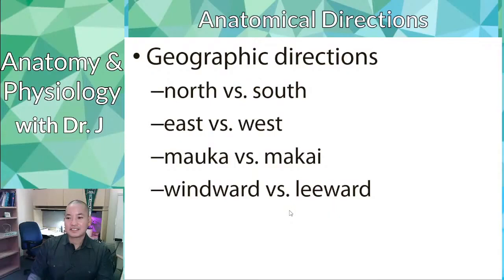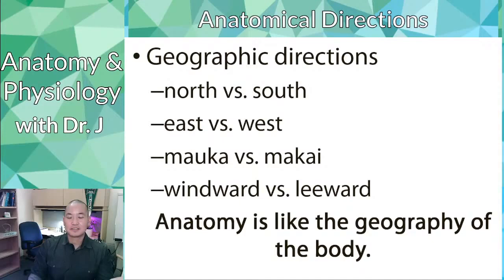Because when you're giving directions on how to get somewhere, at least before Google Maps became widespread and GPS was everywhere in our phones, what would you say? Like, if you want to get to my house, you take the third right past the fire station and then just before the church, then you head a little more south or a little more Makai. So anatomy is kind of like the geography of the body. You not only need landmarks, like that church and that fire station, you also need to tell what direction to go. Because sometimes you can say something's at a particular anatomical landmark, but what if it's not quite at your wrist, but not quite at your elbow? How can you say something is a little more past a certain landmark in your body?